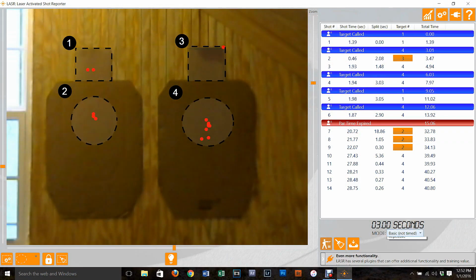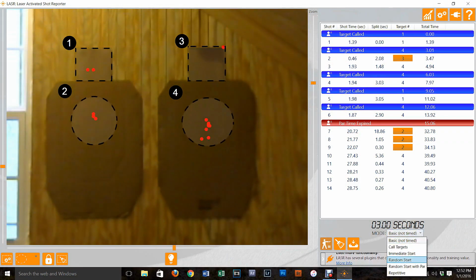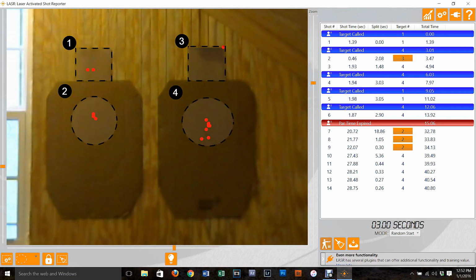Why don't you give it a try? Sit fine. Yeah. All right, so we're going to do a random start, and I'm just going to put 2 shots in the A zone on the chest there, 1 shot in the head on each target, and we're just going to go from there. And see, this is something where you don't have to have a buddy to actually work this software. You can literally just sit here like I am right now with a firearm in your hand and just train yourself just for fun. All right, so we're going to start shooting here.